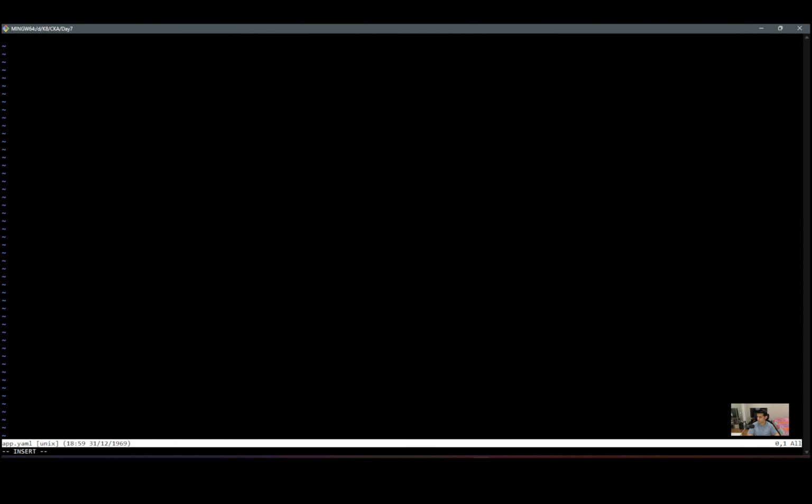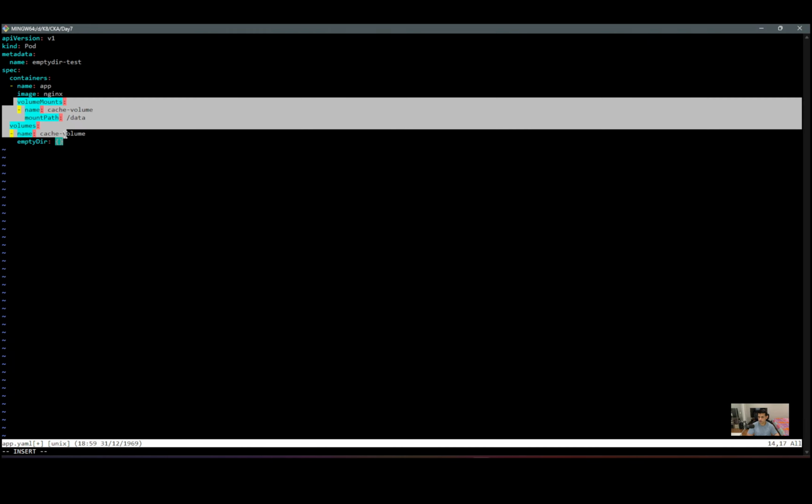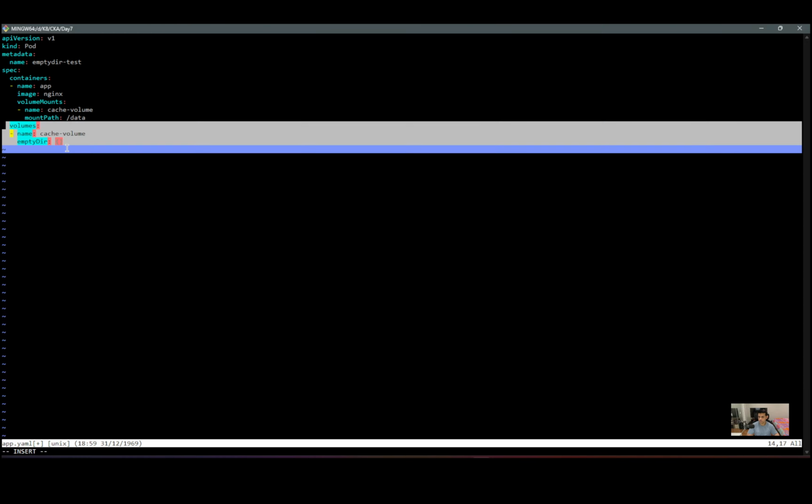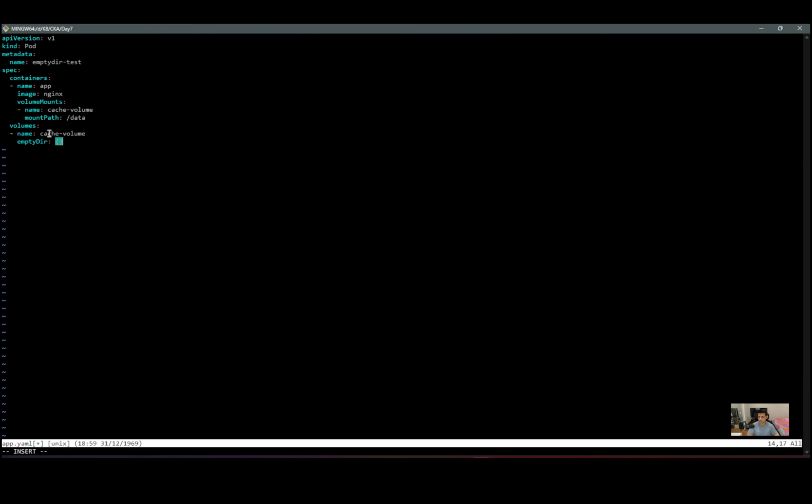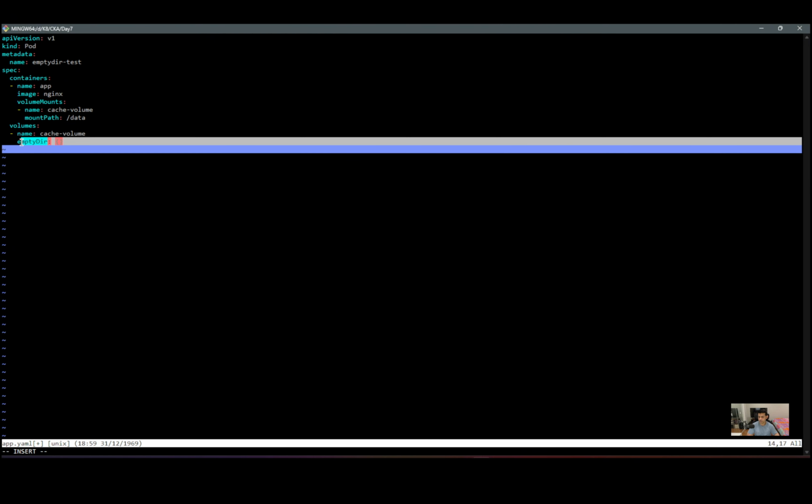I have already written the pod configuration. Let me copy that. So we can clearly see the kind is Pod. The name of the pod is empty-directory-test. It is running an Nginx image and this part is critical. If you see here, I am creating a volume named cache-volume and I have attached an emptyDir to it.